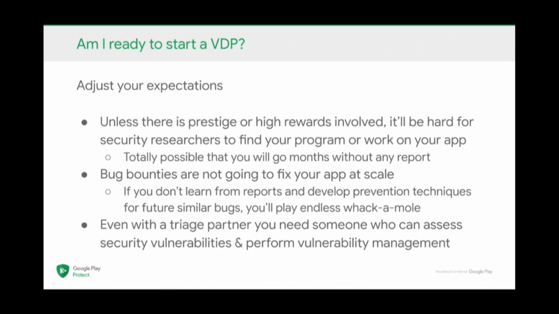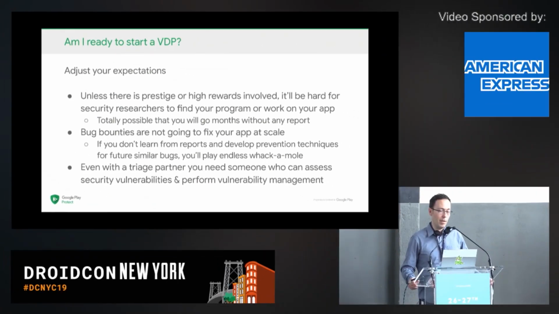Even for the Google Play security rewards program, we used to get like 0 to 4 tickets a week, and we had like 50-ish apps in scope. So for 50 apps that are all very popular on Google Play, we got 0 to 4 tickets a week. We opened it up now to 500 apps, and now we get like 20 tickets a week. So that's a lot, but if you're just a random app that has like 1 million downloads, or even 10 million downloads, you have to do something to actually incentivize security researchers to take a look at that, because otherwise they're like, why should I take a look at your stuff and Facebook pays me 10 times what you're paying as part of your bug bounty program, right?